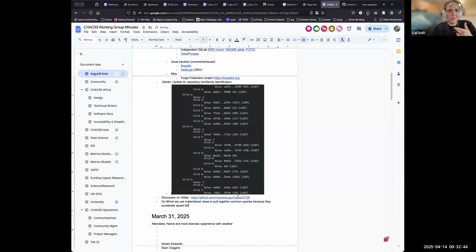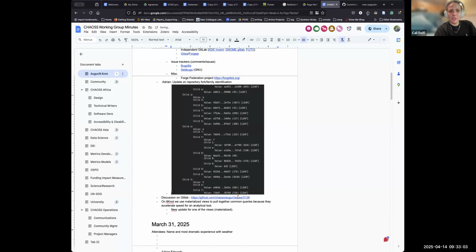One of those materialized views had an error I realized over the weekend, and it needs to be updated. I'll put that PR in 8Knot as well, because in 8Knot we call those materialized views, but in the documentation it does have the full queries.